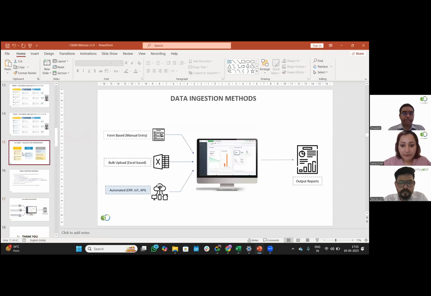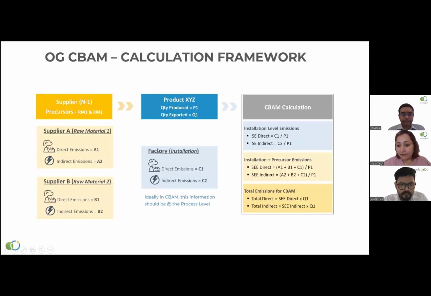Now, where does it impact? This is where I'm talking about. So on this slide where I showed you, if it's your factory where you're using renewable energy, your indirect emission numbers will be considerably lower, even if you're using 40% of solar. And similarly, the same for the supplier or the precursor level. If your precursors, your suppliers, are using renewable energy sources like solar or wind, their indirect emissions will be considerably lower. So this is where it impacts your total calculations in terms of specific embedded or specific emissions per unit level. They will come down a lot if you're using renewable sources of energy, which is highly recommended. And I think that's the way to go to control at least a large part of factory level emissions.